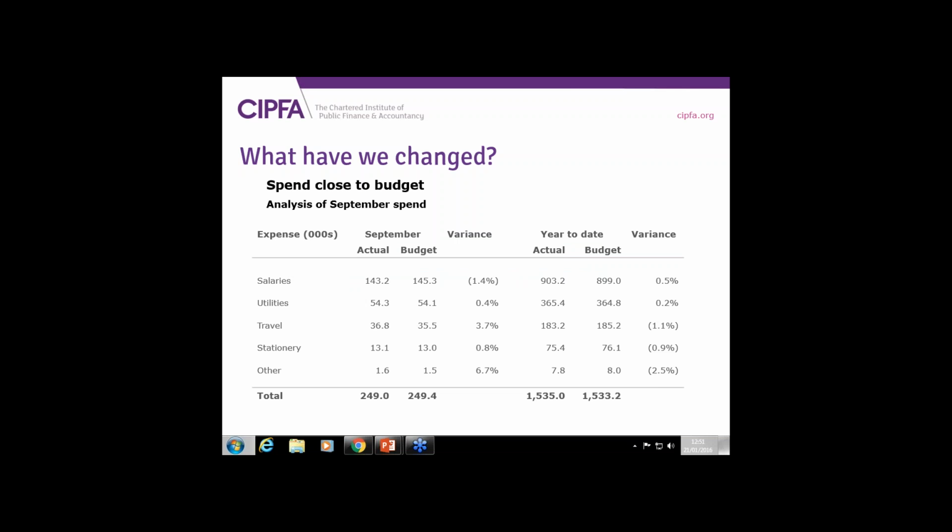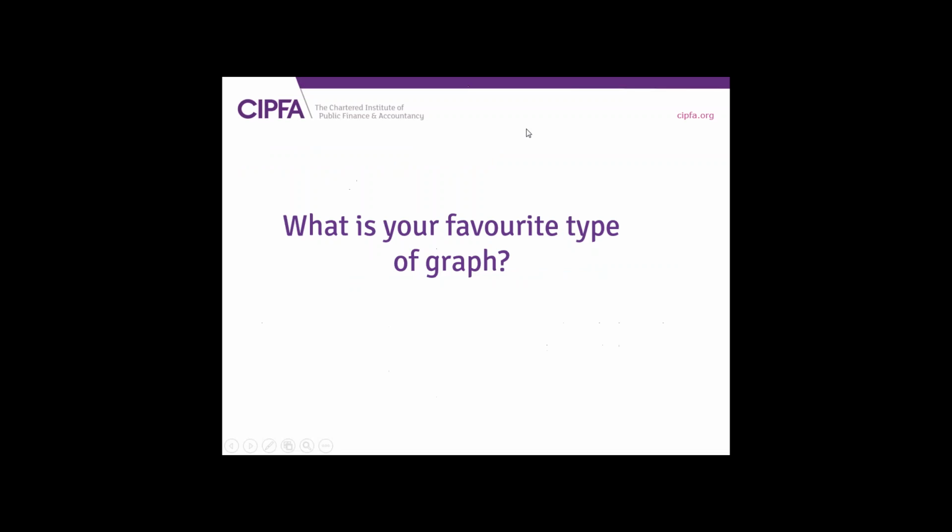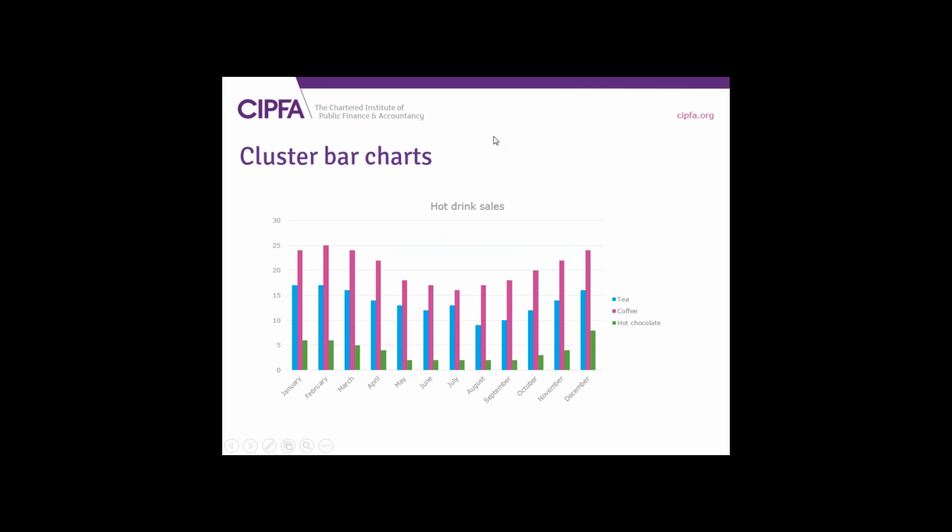As I said, I have some strong views, and my favourite type of graph is a line graph. I'm going to talk you through why that's the case, and also why I don't like some of the other types, and some caveats around using the other ones. So bar charts. Bar charts are great. Bar charts are really useful. I don't have any problem with bar charts.